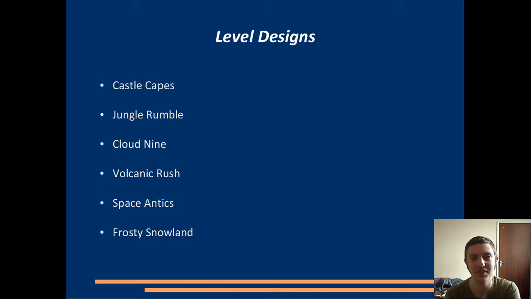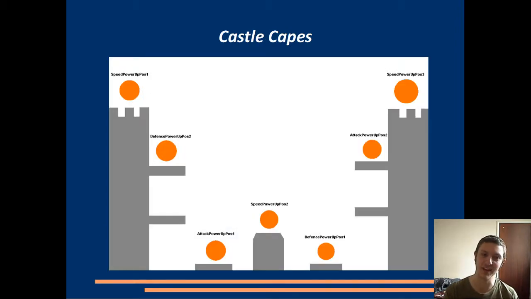and Frosty Snowland, which is obviously snow-based. Be aware, these look like they've been done in MS Paint, but they've been done in Paint.net, which is slightly better. But they're nowhere near final. These were just rough drafts. This is nothing like what it's actually going to look like. The layout of the stages will be very similar, but the design will be completely different, because as you can see, it looks very similar to MS Paint.